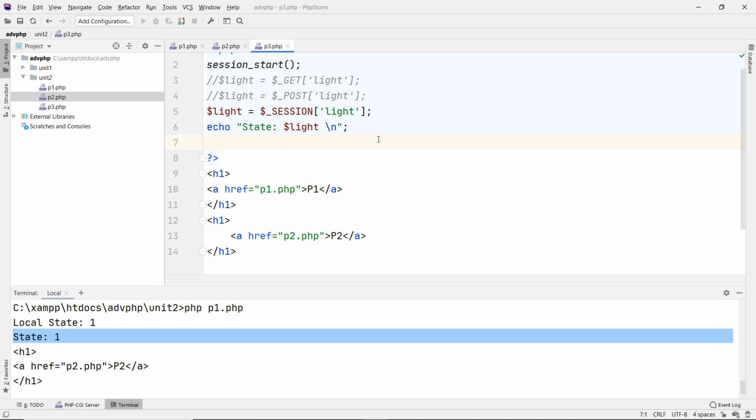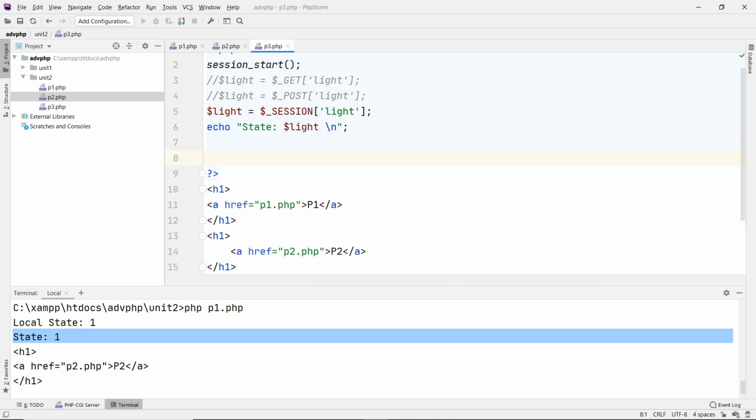Right? So this is, again, just a very simple demonstration of how state can be managed and maintained in PHP using session. And finally, the last thing is if you want to destroy the session, then you can use session destroy. So let's say that after page 3, once I'm done with that one, I don't need to use session anymore, then you call session destroy.